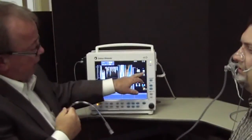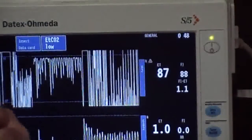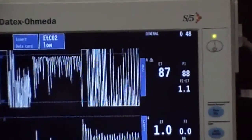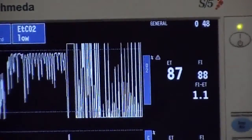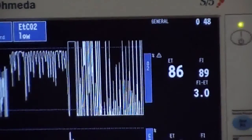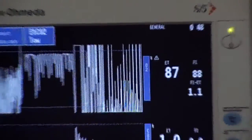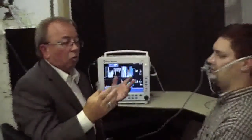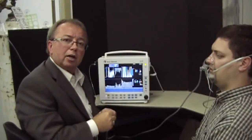We're already at 88% as you can see here on the monitor. This is a quick test just to do a quick comparison to see exactly what this mask can do. I think we've proven that we can give a much higher concentration with OxyMask versus your standard non-rebreather. If you need more information regarding the technology, please feel free to contact us at SouthMedi.com. Thank you.